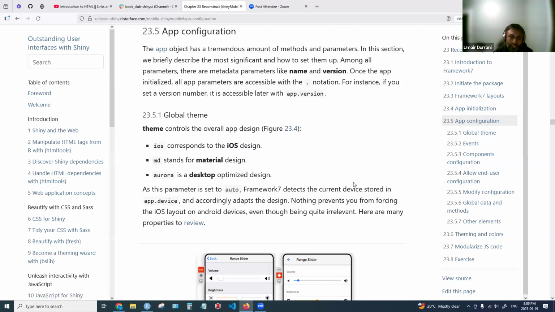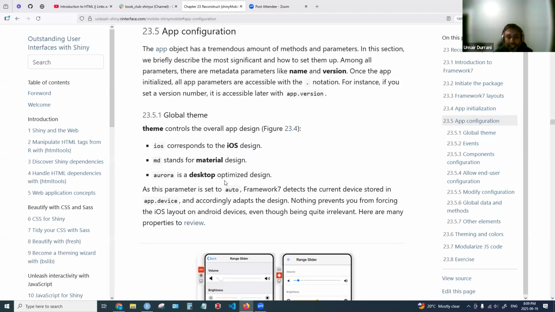In the app configuration section, the first thing that we start with is the global theme. As we have learned before, shinyMobile, or Framework 7, allows you to use multiple themes, and that includes an iOS theme, a material design theme, and a desktop theme.